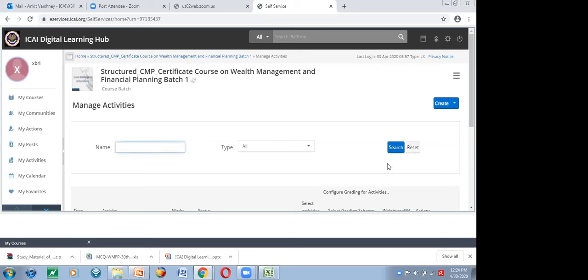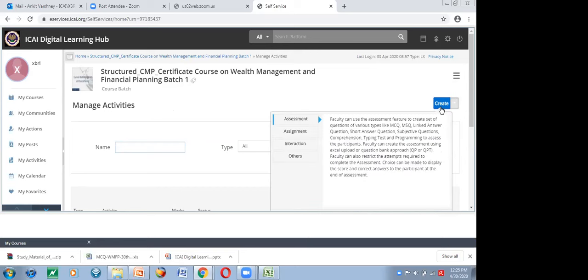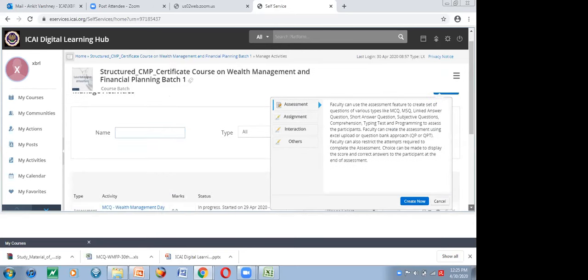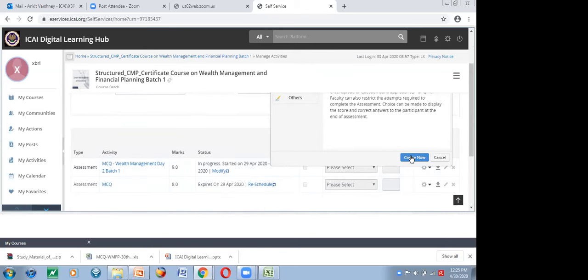Okay. So from here, I'm just syncing the MCQ template into the digital learning hub platform. My first step is to come into the activities. From here, I come in from this icon, clicking on the activities. Then click on the create button. Then from the create button, I just click on the assessment. And from assessment, I select create new.